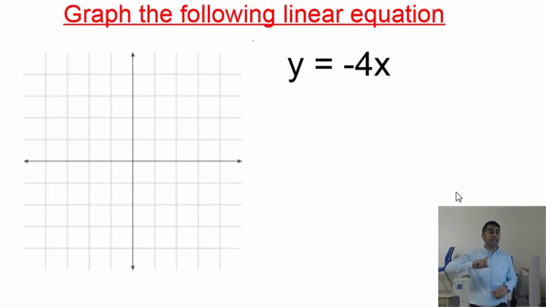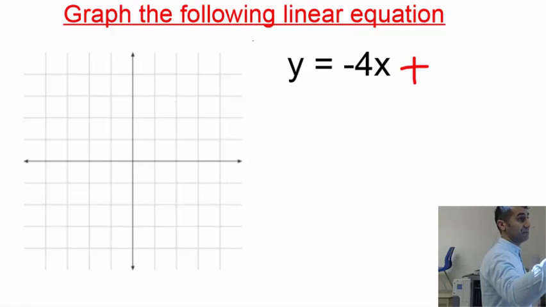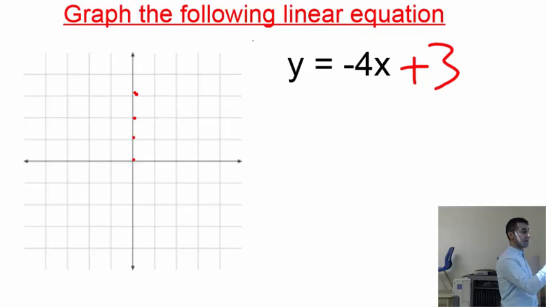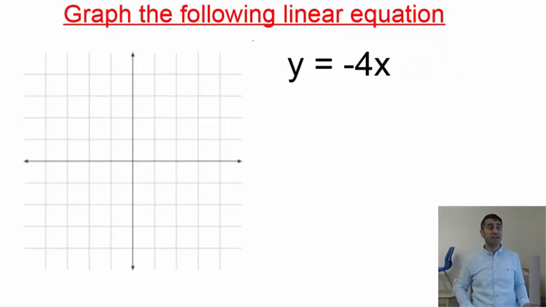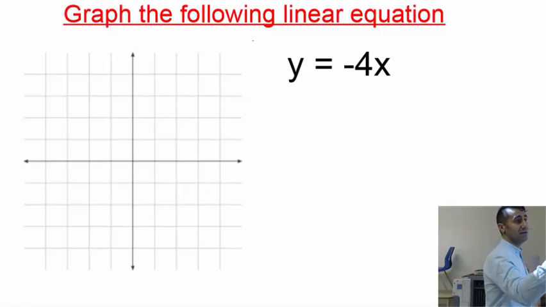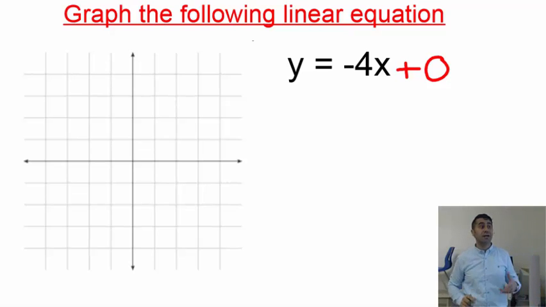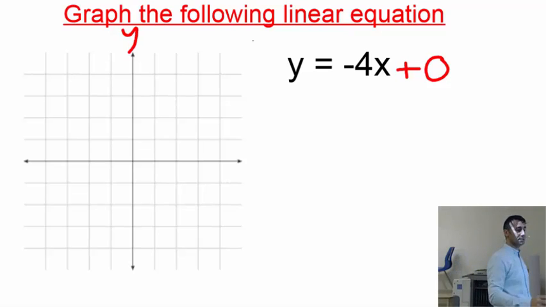All right, let's do one more example. This is slightly a little bit different example because it doesn't have the y-intercept such as plus 3. Then we could just go 3 units up and say the first point is here. But it doesn't have that. So how do we deal with this question? If it doesn't have any y-intercept, that means we got here nothing plus 0. That also means our very first coordinate is right here, where the line crosses the y-axis.